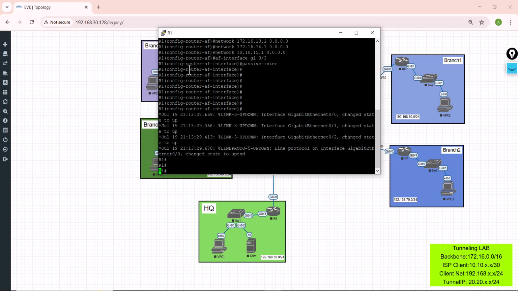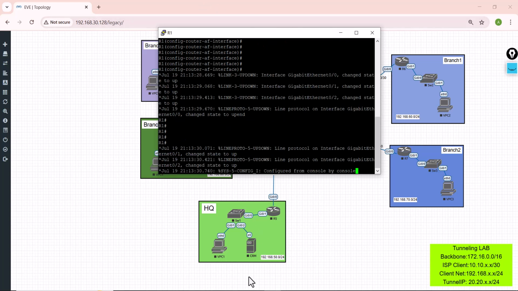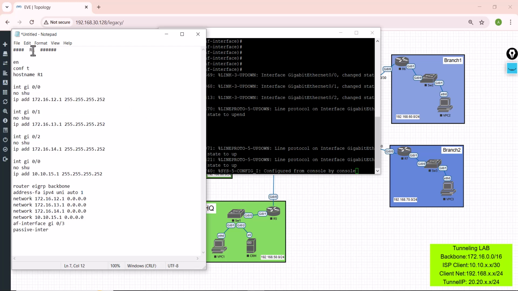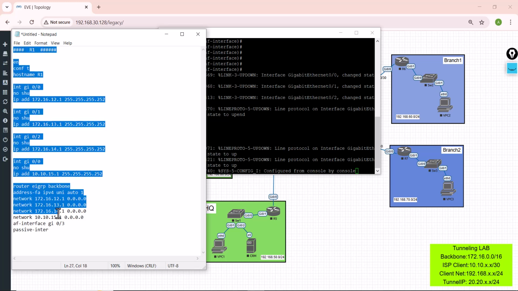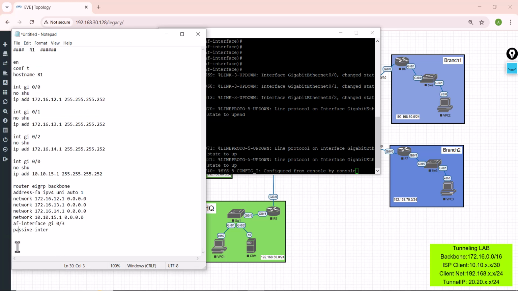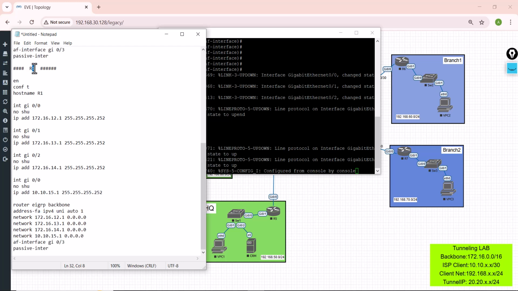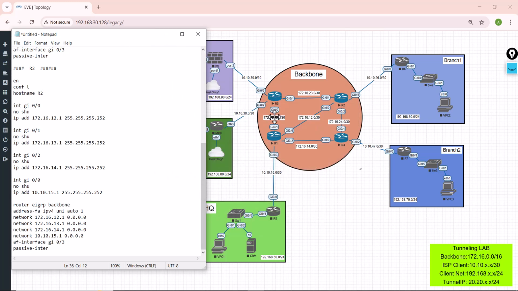And that's it. Let's go on with router number 2.